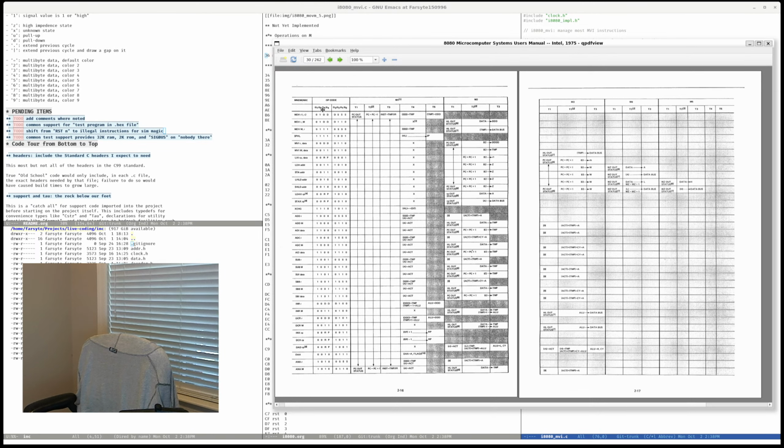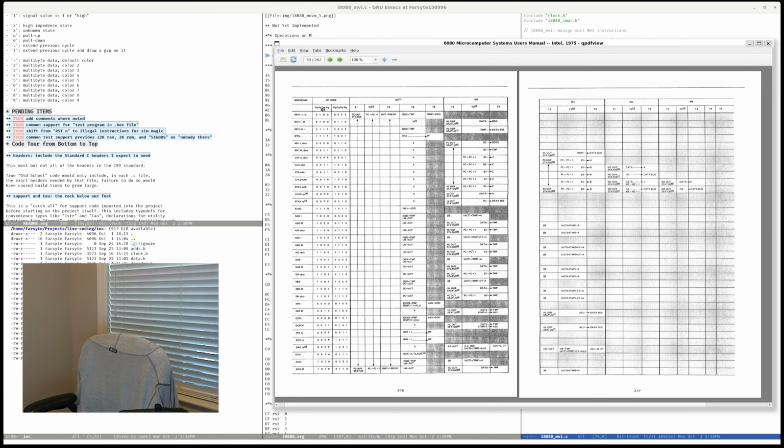And that's because we need to do something here. Pound define.